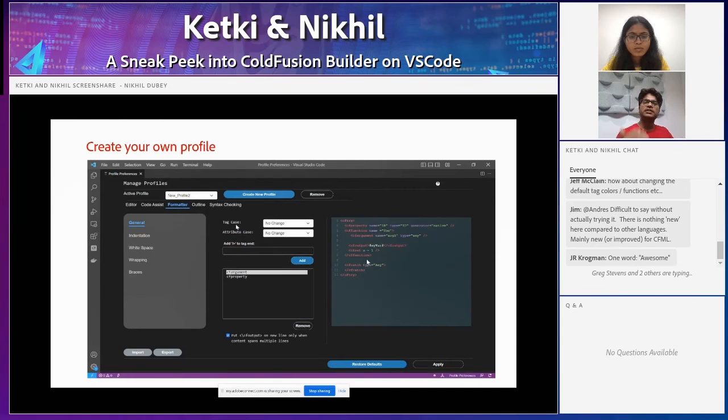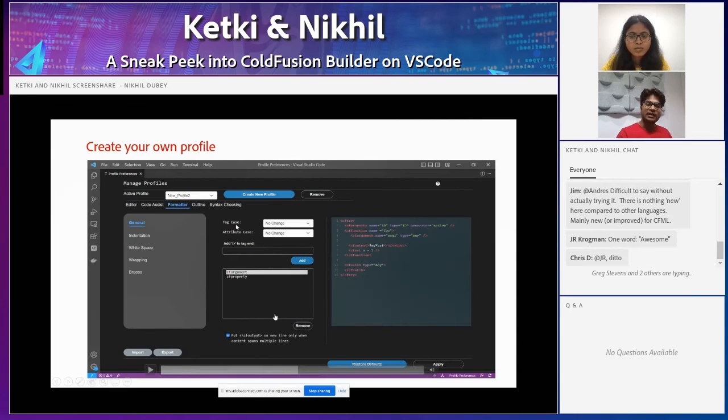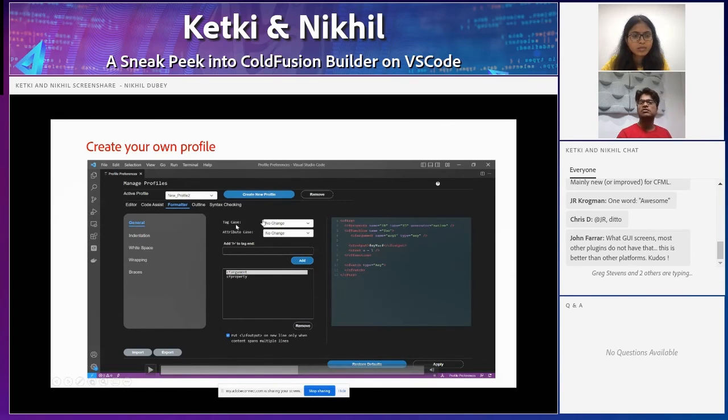So if you make a change in the preferences, you see the effect right here in terms of formatting, how it will look. For tags, you can change whether you want your tags and attributes to be converted into lowercase or uppercase, or you don't want any change.